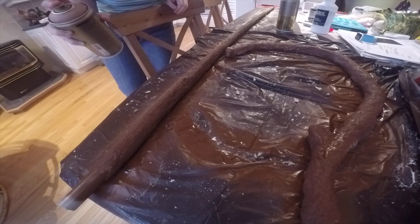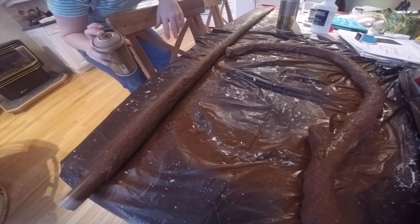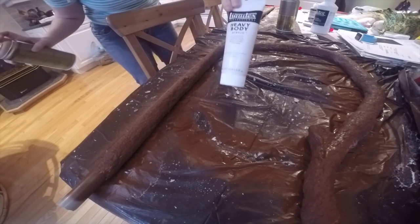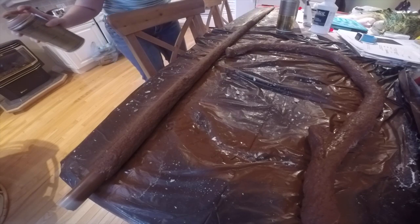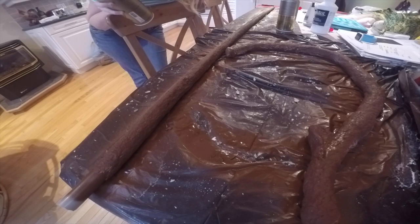And then we will be back in a few hours when all of this is completely 100% dry. And then we will do the final step, which will be using your white acrylic paint to draw the snowflake designs on. And fair warning, this will probably be the longest part of the staff tutorial, just because if you want to make the snowflakes look right, you're going to have to go over them a few times. But we will get to that point as soon as I'm done here. So, speed it up again.